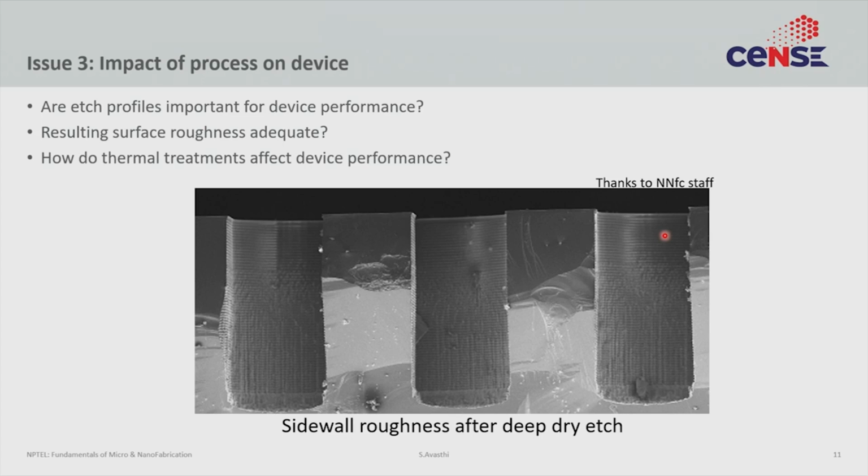If you're making a mechanical MEMS device, maybe not so much. But if you're making a laser, or if you're making a silicon photonic waveguide, then this roughness is problematic, because this roughness will scatter light and reduce the efficiency of your device. So then you cannot tolerate it. So what can you do? Maybe you should not use DRIE. Maybe you should use RIE, or maybe you should use wet etch. If you have to go deep, maybe you should use a combination of DRIE and wet etch to smoothen the surface, right? So it's not as rough anymore.